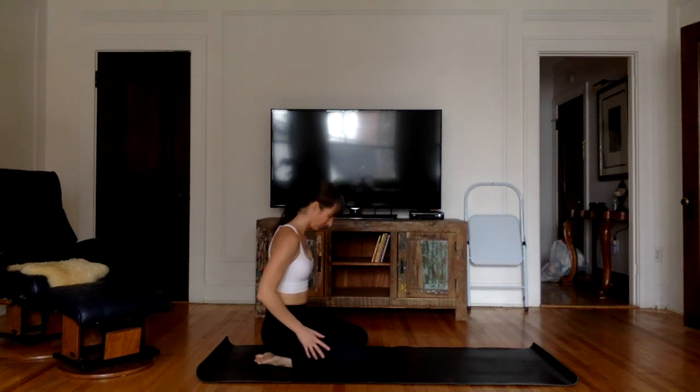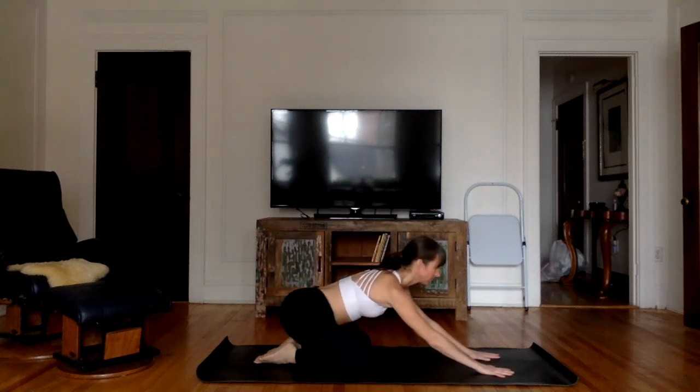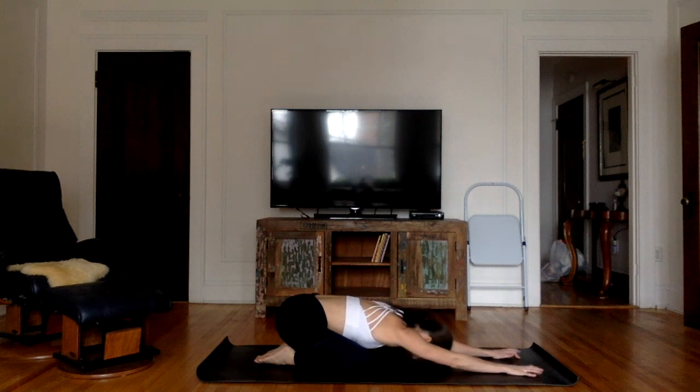So today we're going to be starting our class in balasana and child's pose. So make sure your big toes are touching. You can spread your knees a little bit further apart from your chest if that's more comfortable, and just extend your arms forward, making sure that your elbows don't touch the ground. So your forehead is on the ground and you're just stretching your arms forward and rolling your shoulder blades outward, so away from one another.